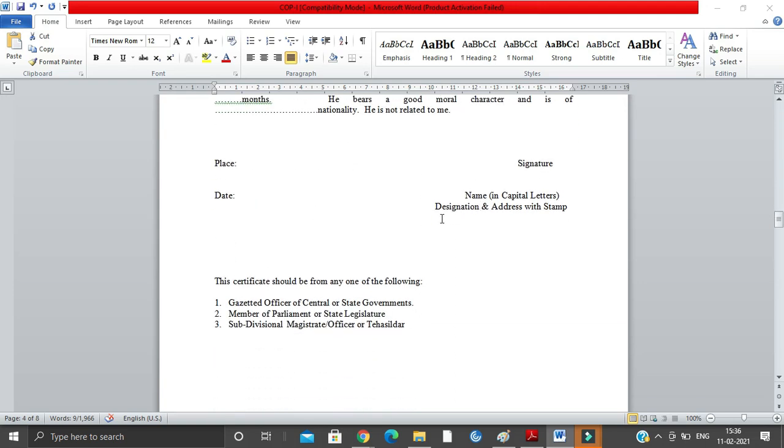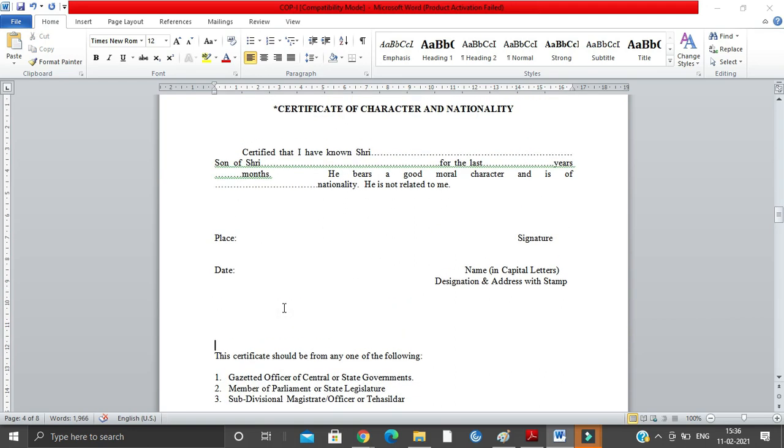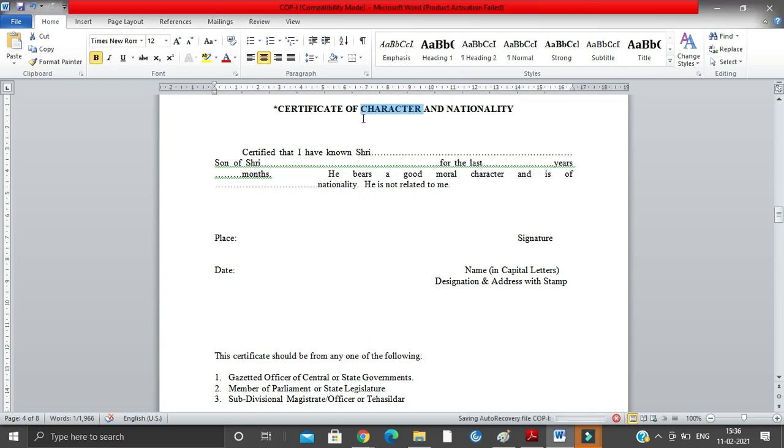Now here you can put the signature. You can take the signature of any of these people. This is a very important part of the form, because you will not get the signature if you are not staying at your hometown, because none of these options will know you, and this is also a character certificate, so nobody will sign whether your character is good or not. So you will face some difficulty in this.